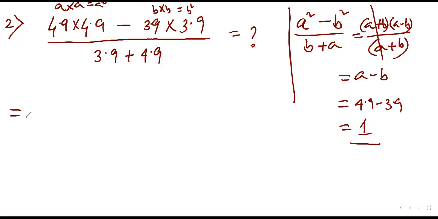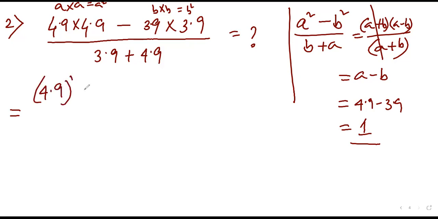See, most of the students just try to compare with the expression like a square minus b square and 4.9 into 4.9, how to solve it, and they are anxiously waiting to see the elaborate form, and that is why I'm going to express it elaborately. But no need for smart people like you to write elaborately in your rough sheet. Okay, just see it.